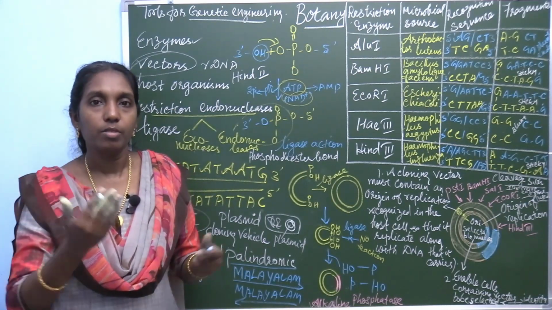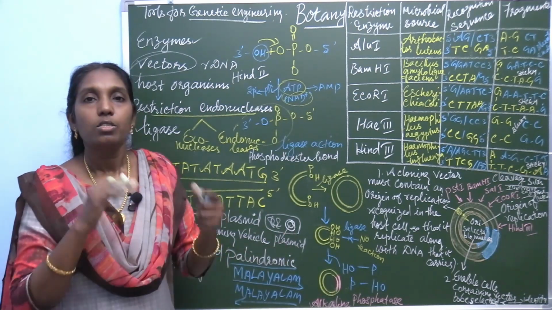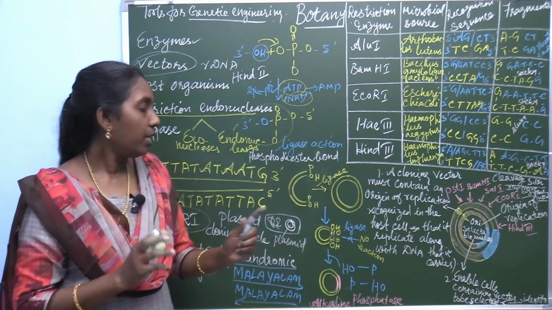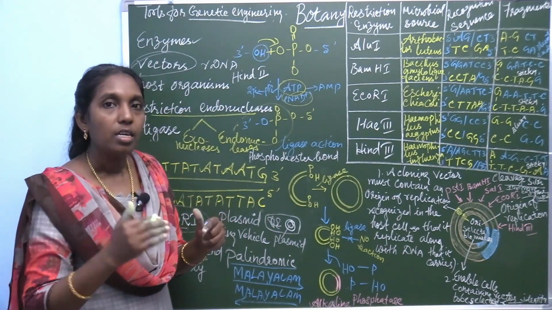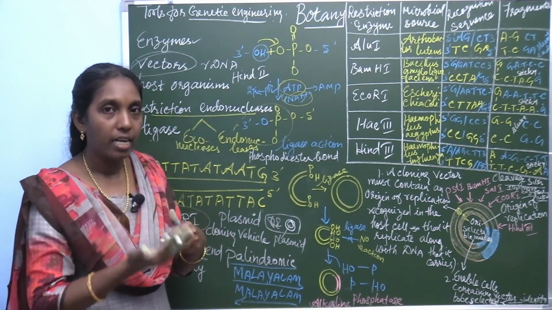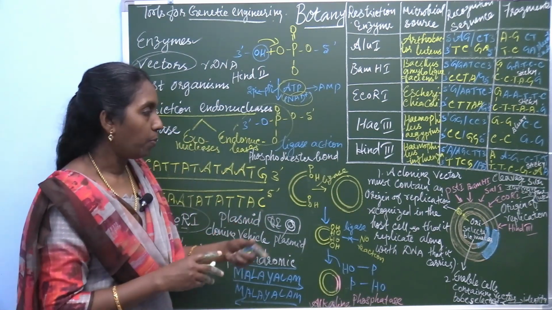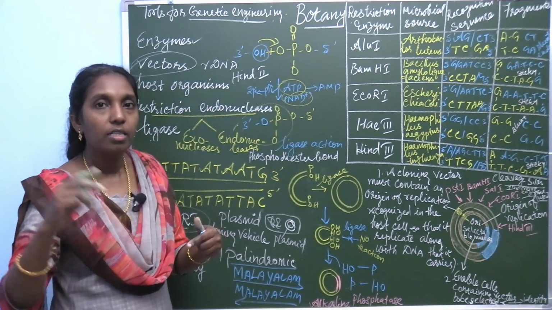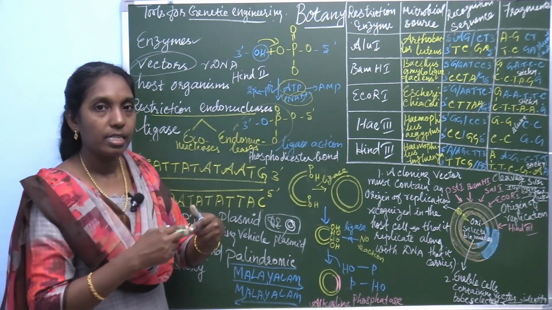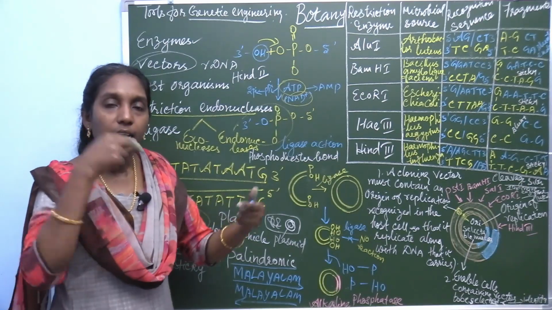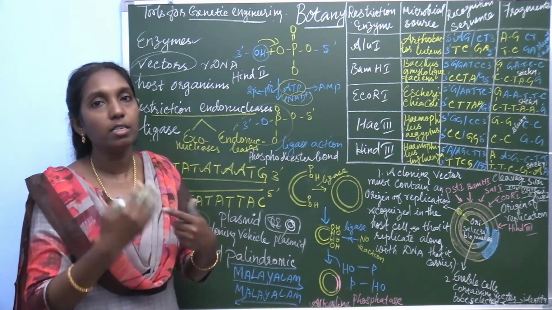The host, and it has to introduce it into the host organism. So, at first the plasmid can be isolated from the bacteria, and this plasmid can be altered by means of restriction endonucleases, cut open, and the foreign DNA can be inserted by means of ligase enzyme. It can be pasted. Again it is introduced into the host organism to multiply the copies.